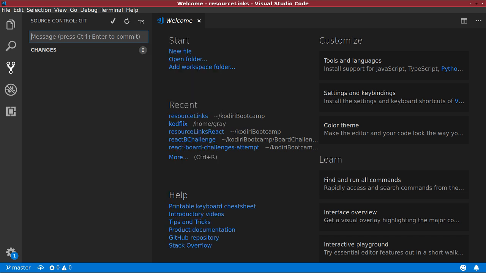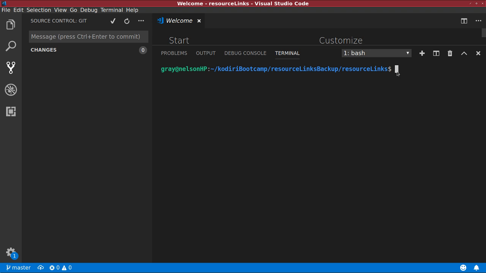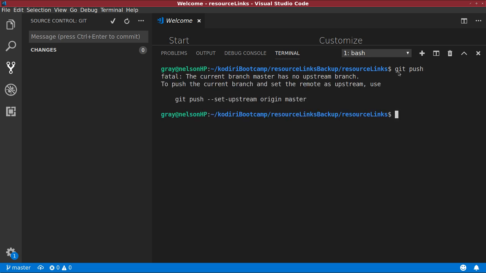And how do we do that? Git push. Just git push on its own. Yeah, I mean, git push on its own should give us a warning if we try it. There we go. The current branch has no upstream branch. Yeah, exactly. So we haven't set a default for it to push to. Usually the first time you push it creates this for you automatically, but we haven't done a successful push yet, so we have to specify where we push it to.